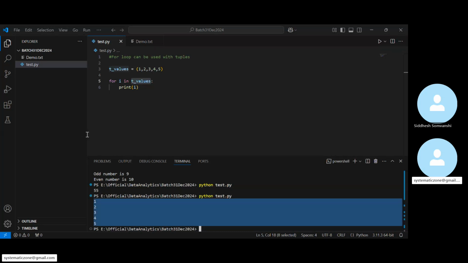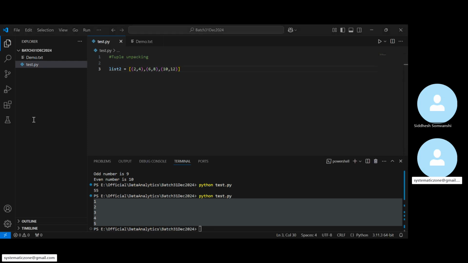Then there is one more concept named tuple unpacking. Okay. So what does this tuple unpacking do? Here we have a list: 2, 4 in one, 6, 8 in one, and 10, 12 in one. So this is a list, but inside it there is a tuple.